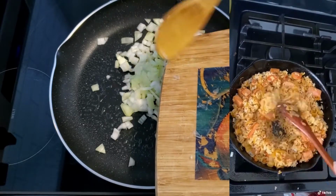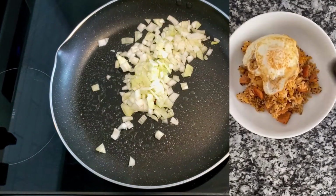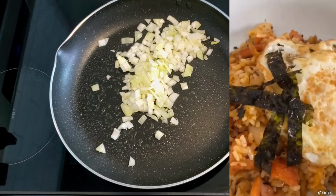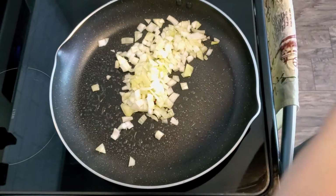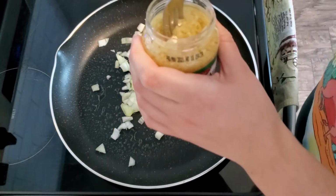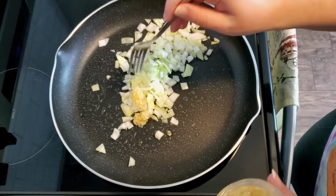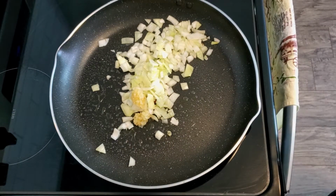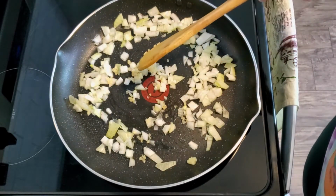And a little bit of garlic. Just gonna add the garlic. I think she had 1 clove of garlic, but I just have pre-minced garlic. I'm just gonna add about this much. Saute the onion until it gets translucent.